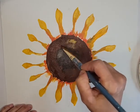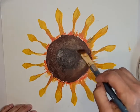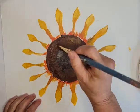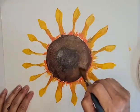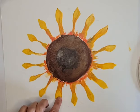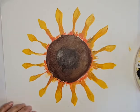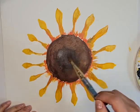Okay, so I'm gonna add a little bit of the yellow ochre into that outer edge so we can get a little bit of where the sunlight would be coming from the upper right hand corner. It would have a little bit more highlight, a little bit more brightness up towards the top. And I'm gonna get into the vermilion a little bit. We'll bring that highlight up even more.